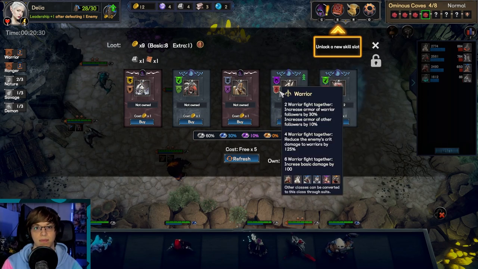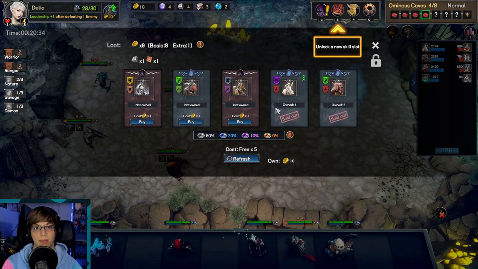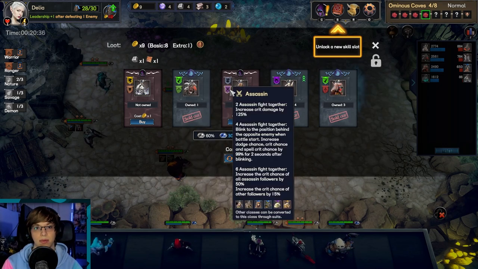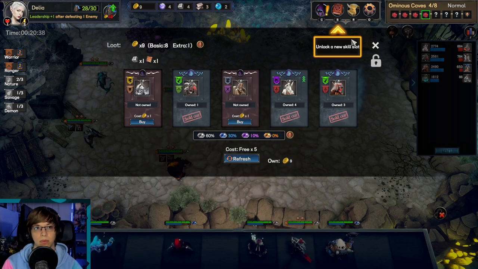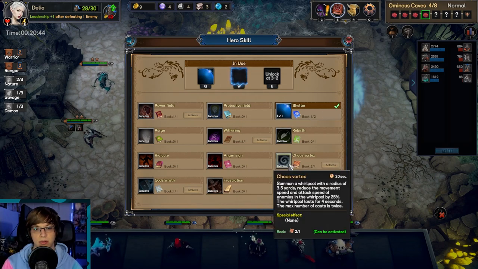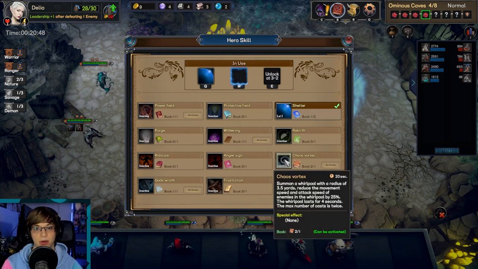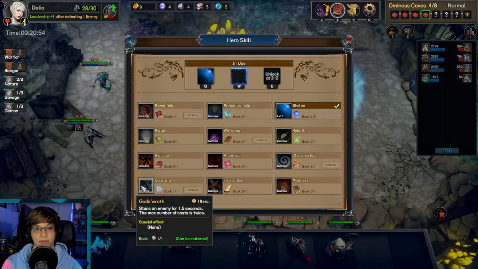Okay, first though, yeah, warrior, so we're buying more of those. Another ranger. And now we have a new skill, which... books, we're getting more books here. Summon a whirlpool with a radius to reduce the movement speed and attack speed of enemies in it. Stuns an enemy.